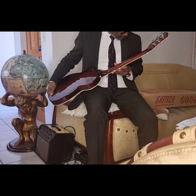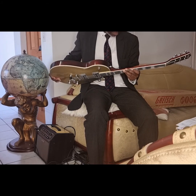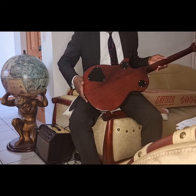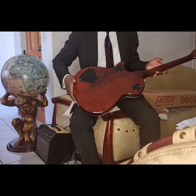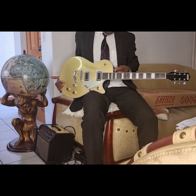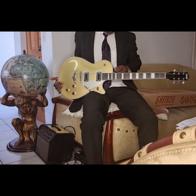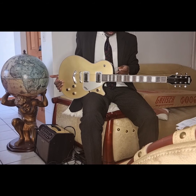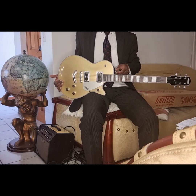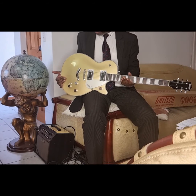Okay, it's got good tuners there, also made in China. Beautiful mahogany neck, a beautiful two-piece mahogany body with incredible wood grain. It looks beautiful. Then you've got the typical Gretsch strap locks, which are standard with Gretsch, so you don't need to buy any special strap lock. You just put your strap there, then you lock it in, and you don't have to worry about the guitar falling off while playing on stage with these Gretsch strap locks that are there already.